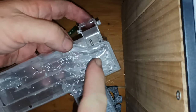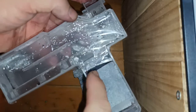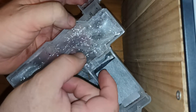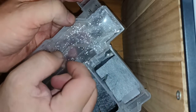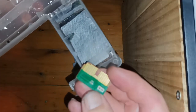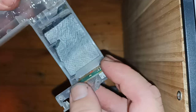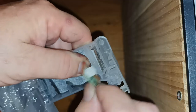So the idea is once the ink comes in here, goes all the way up here and around, it hits this piece of sponge, and that makes this piece of sponge expand, and then this piece of sponge touches this piece of sponge and then starts to make the ink get drawn through all the way up to the sensor. And the sensor simply, get that into focus, there we go, it simply just clicks in like so, into that little notch there.